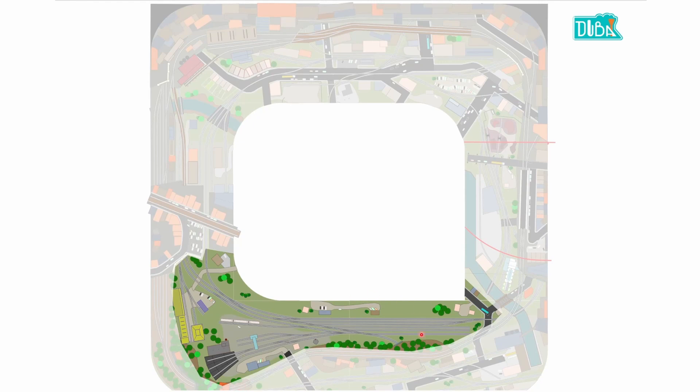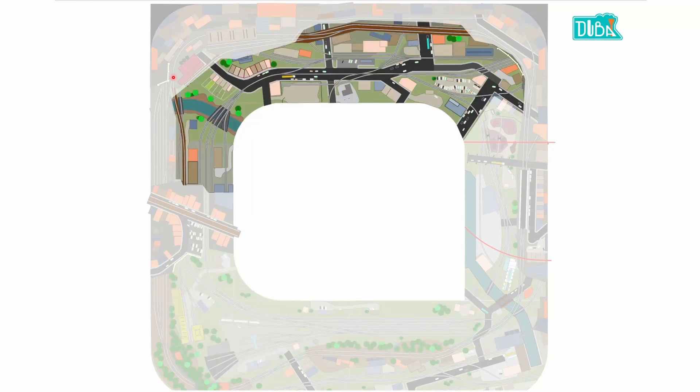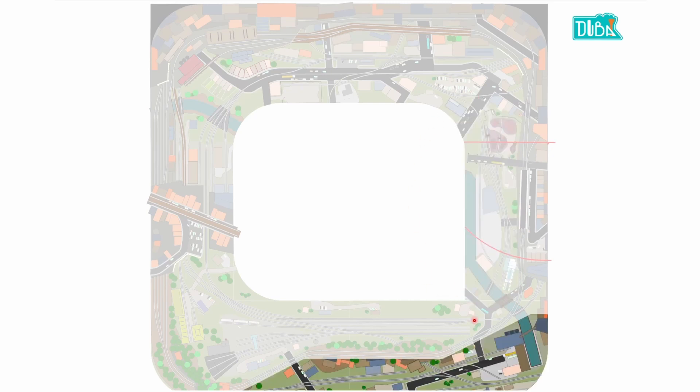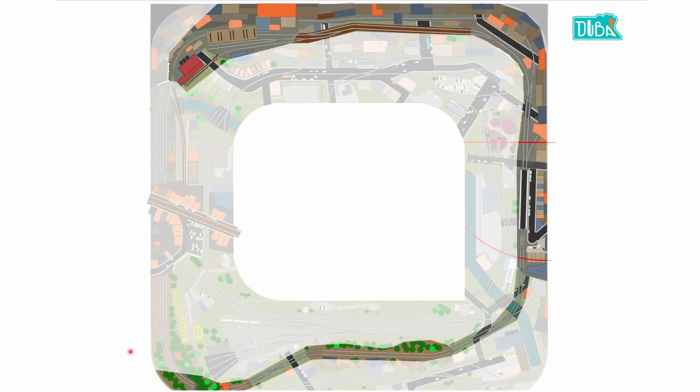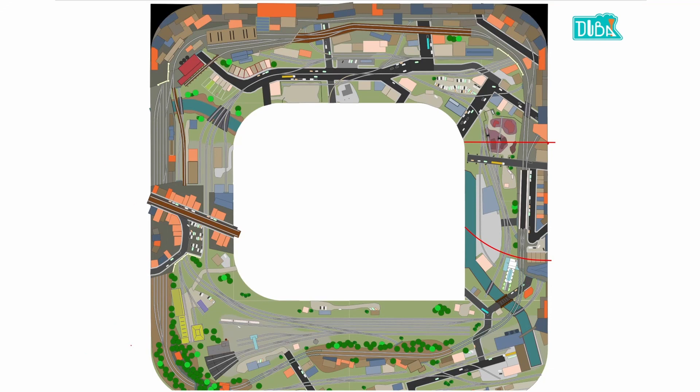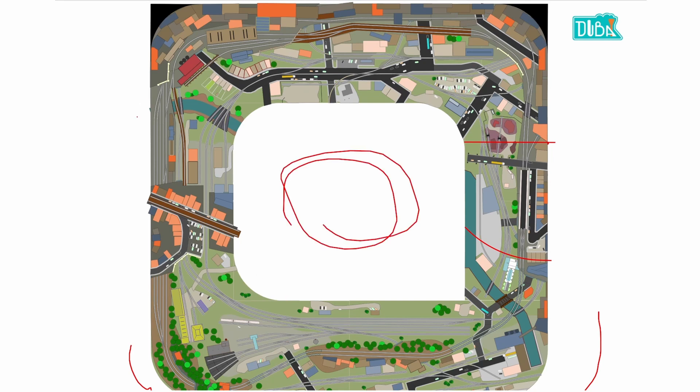The areas we're going to be looking at are the yard down below, this urban street running city-edge type layout, this channel section, a separate railroad you can reach through an interchange track, and an elevated line that goes around the layout with staging. The layout is meant to be viewed from the outside at the bottom and partially from the inside and staging area, though you can access all around for construction or maintenance.